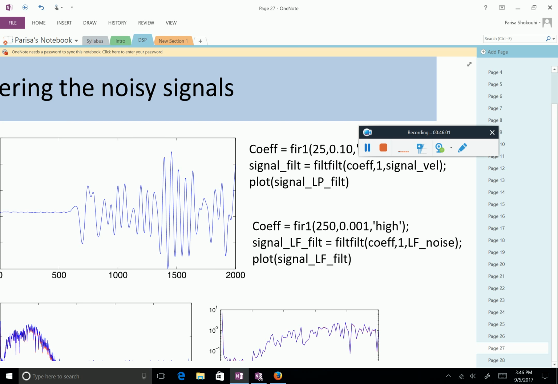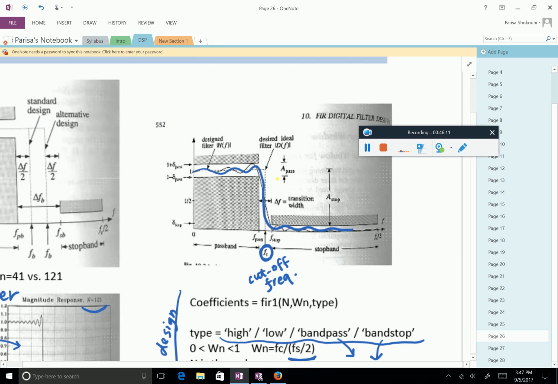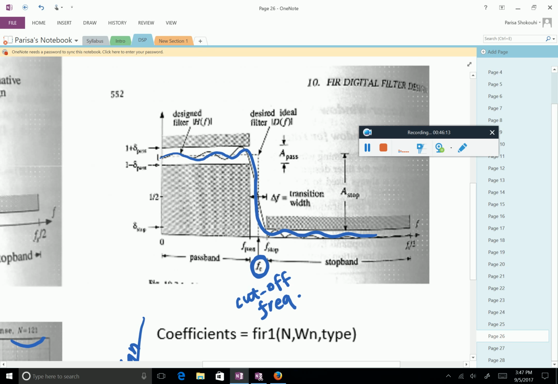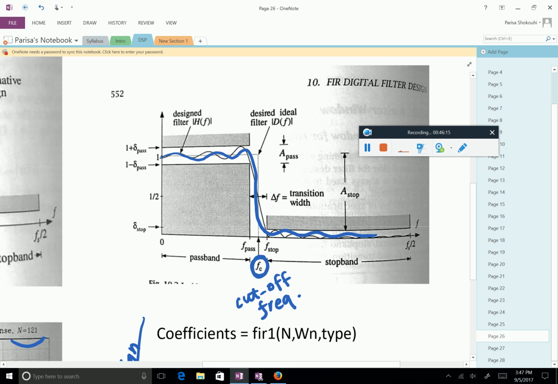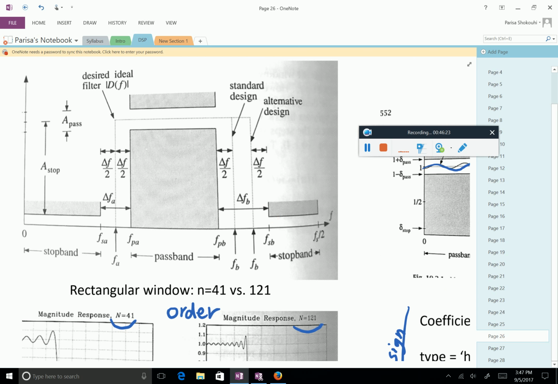It's just the cutoff frequency, so that depends on the filter that you want. Just look at the figure here. Sorry, I didn't go too deeply here. And if you have a bandpass filter like you have here, I forgot actually to show you that.